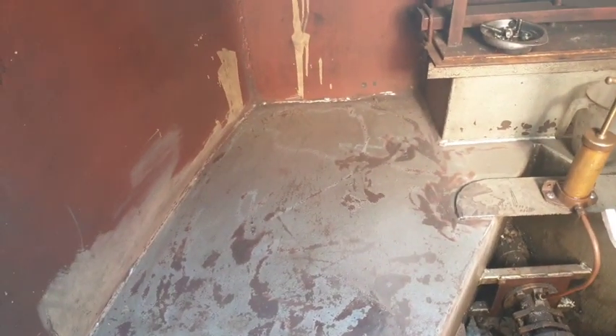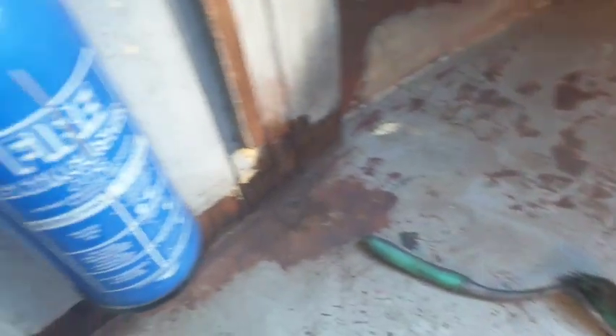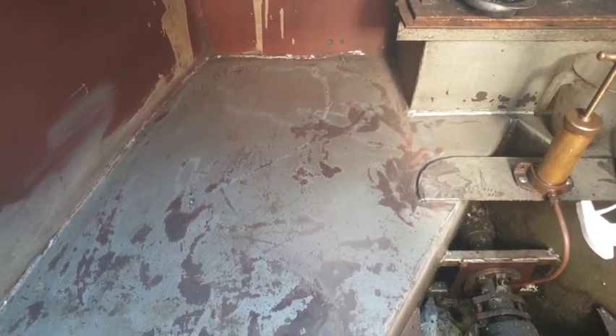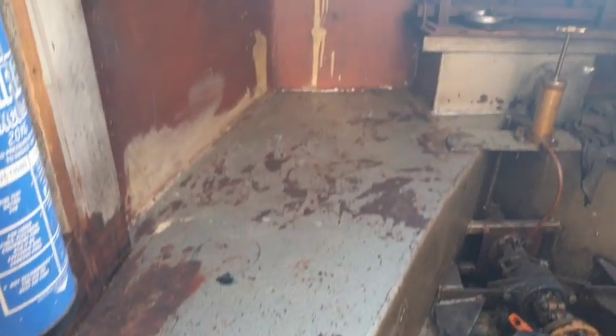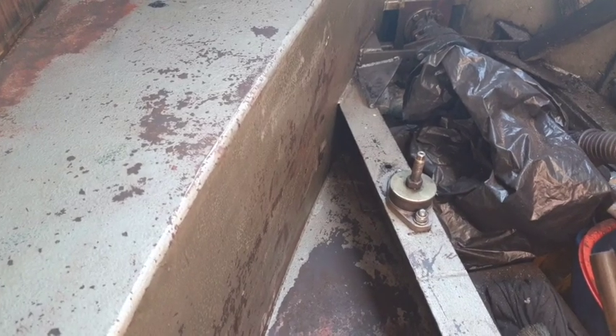Here we are again. I've just degreased all this lot here — down there and across there. Give it a bit of a rub down with the grinder as well. It's a beautiful day, should be outside doing the roof, but I've only got a few weeks left to get this done. So I'm going to set this up now so I can paint across there, paint this bit, and I'm going to paint in here today as well. We're going to get this all first coated. What I did realise after I'd done all this was I ain't done the walls yet — they need doing — but I've got a plan. I'll bring it back once I get this all cleaned up and ready to go.